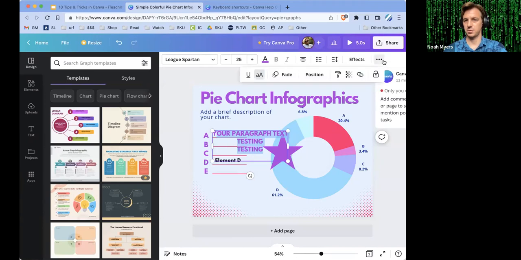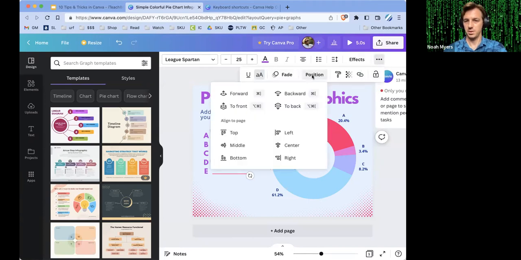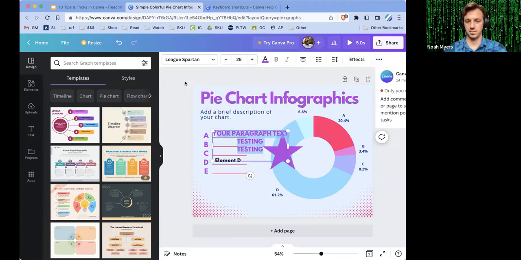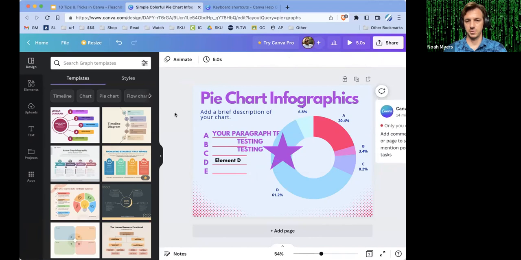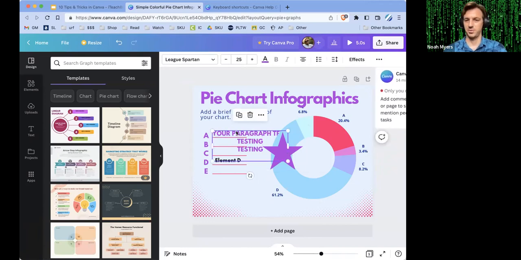and what was the shortcut for that? Sorry. Going backward is Command bracket on the left. So you can throw it to the back of something. And then other stuff that would be on top of it would cover it when you're done with it. So see how it's being covered by the other stuff? The pie chart and then the star. This is getting really messy. This is a terrible example.